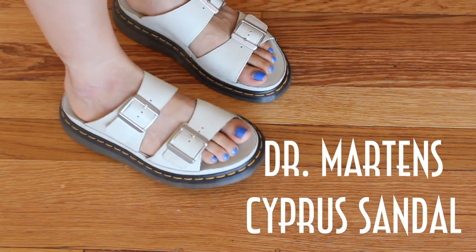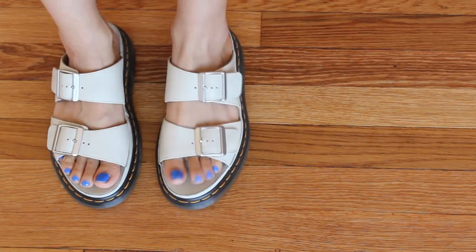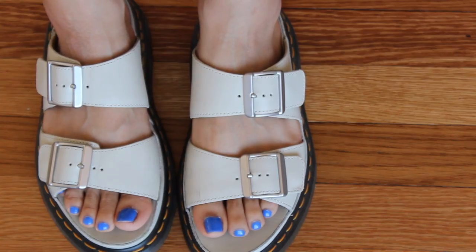I realized I needed some shoes I could just slip in and out of really easily. A sensible person would have just gotten flip-flops, but I went the extra mile and got these Doc Martens slash Birkenstocks fusion. It looks like a Birkenstock, but in the eyes of Doc Martens. I got them in white because I'm in my white shoes phase right now. They remind me of the sandals my dad wears to the beach, and I love everything about them, down to the fact that they make my feet look huge and wide. I think they're stupid comfy and they look cool.